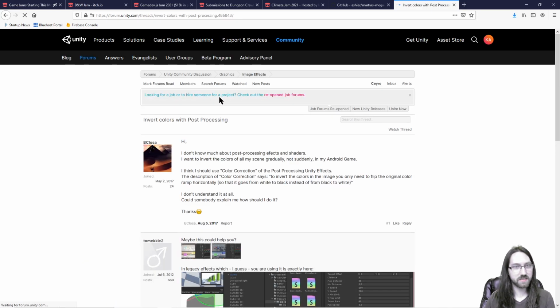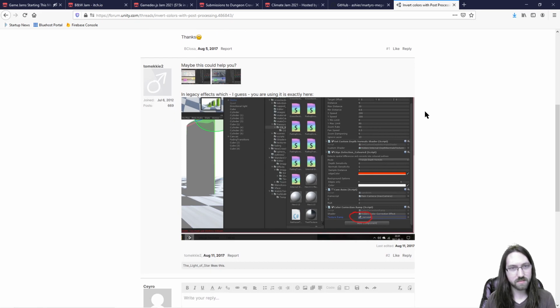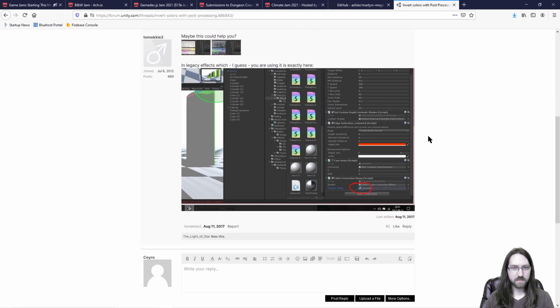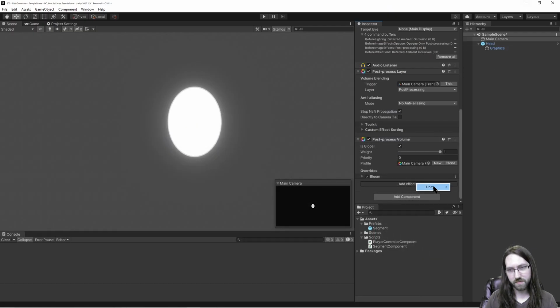Invert colors with post-processing. That was in 2017, interesting. So you can do color correction. Color correction says to invert colors of the image, you need to flip the original color and ramp horizontally. Okay.